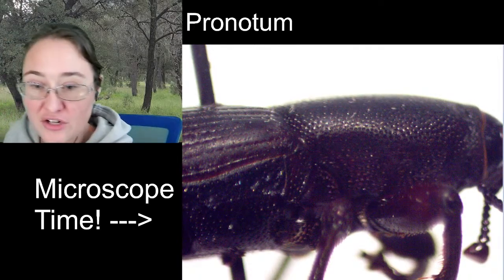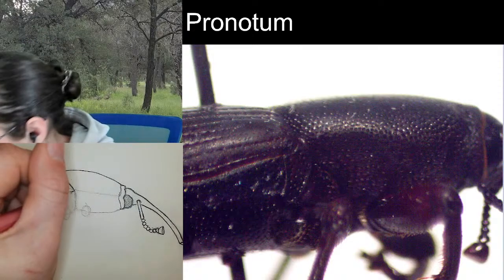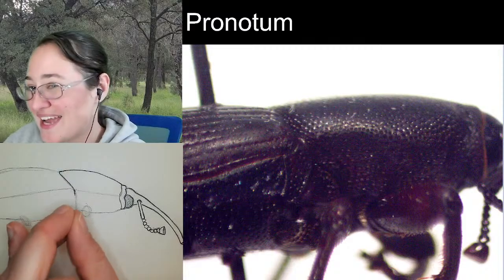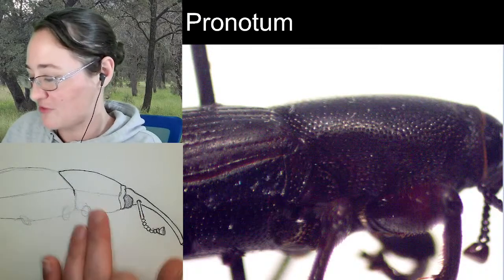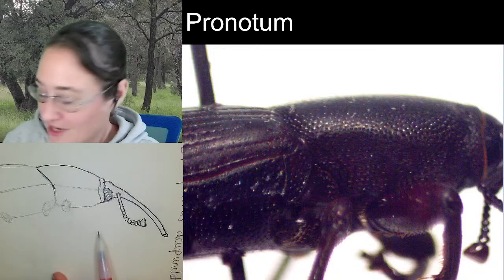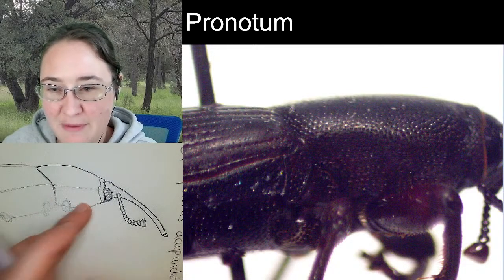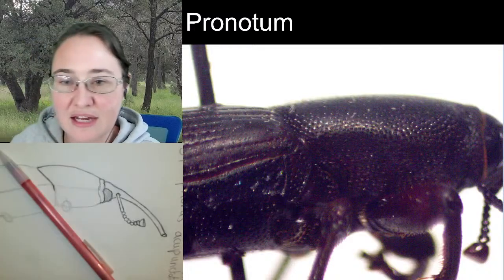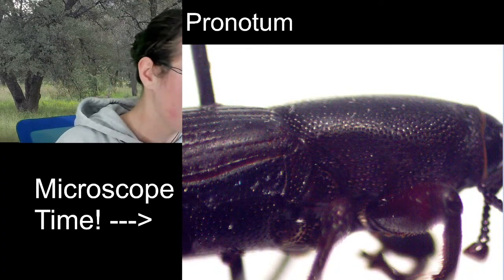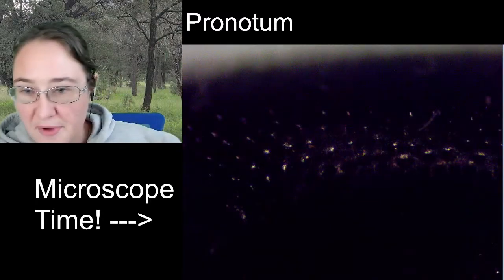So we're not going to go down into that region just yet, because there's a lot of leg stuff happening right here. And to get all that leg stuff, I wanna kind of do the legs first so that we don't have to erase a lot of lines. Alright, so from right around here, we pretty much only have the bottom left to do. You can go in and add those punctations. I can even zoom in just a little bit and show you the texture on this pronotum where the light is, so you can see all the little dots.